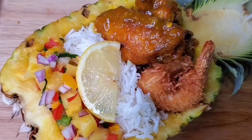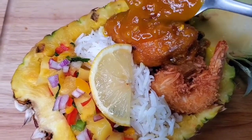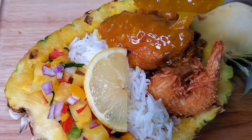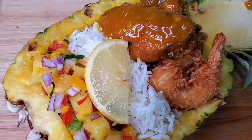Now, isn't that gorgeous, guys? And you can add a little more sauce on top. It is so good. It just works perfectly, because you have your pineapple bowl, you have the pineapple salsa, the rice, the wings, everything just works together in perfect harmony because you have a pineapple and coconut flavor going on here.